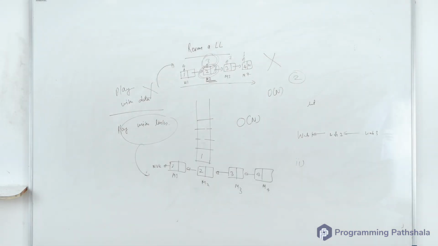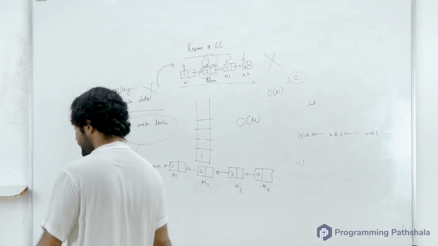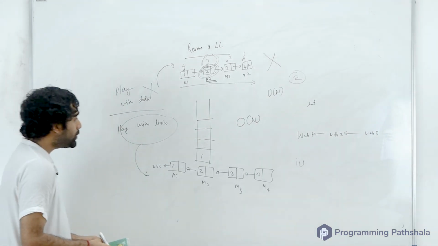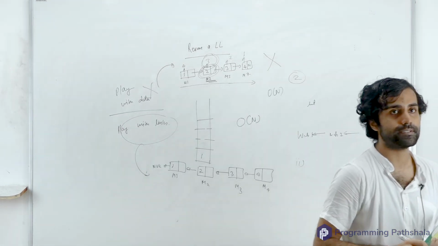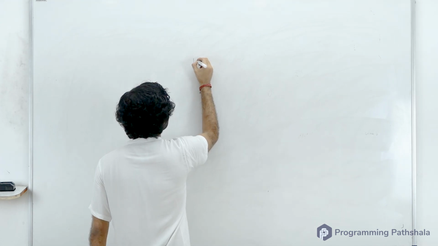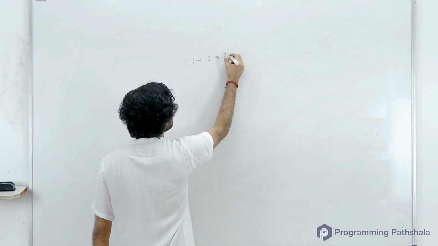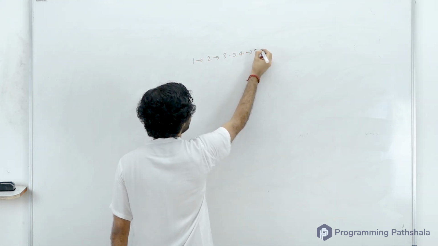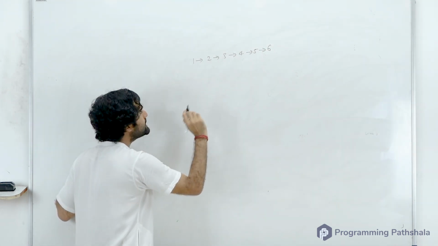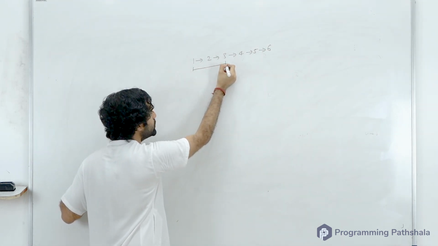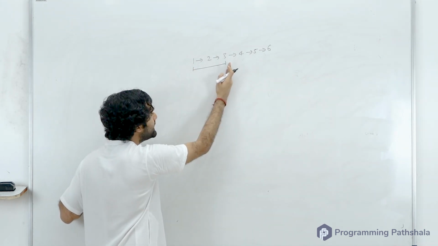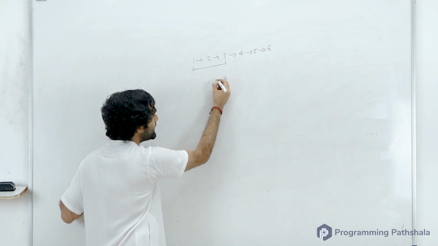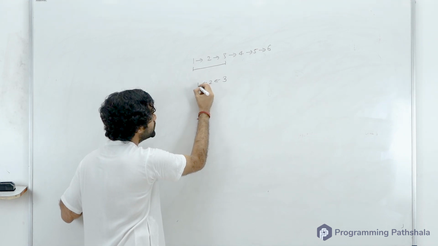So these are 2 very strong reasons because of which you should never ever play around with the data of the linked list. So how to reverse the links? Let's say you have 1, 2, 3, 4, 5 and 6. Let's say you have reverted this much of part somehow. So you start the process of reversal from here, and if you have reverted till here, it will be looking like this: 3, 2, 1.